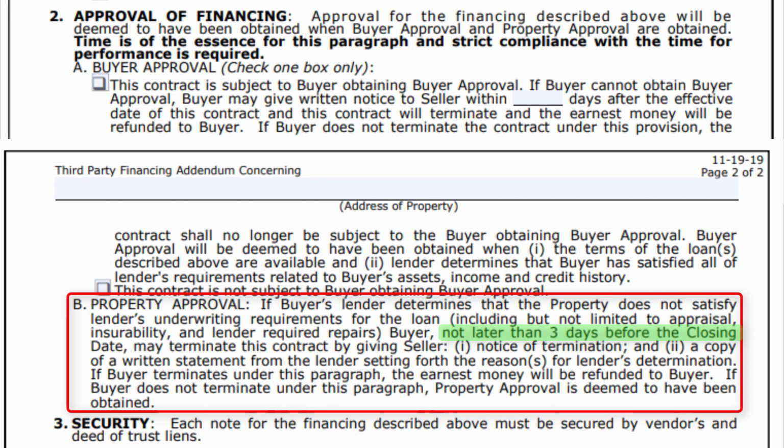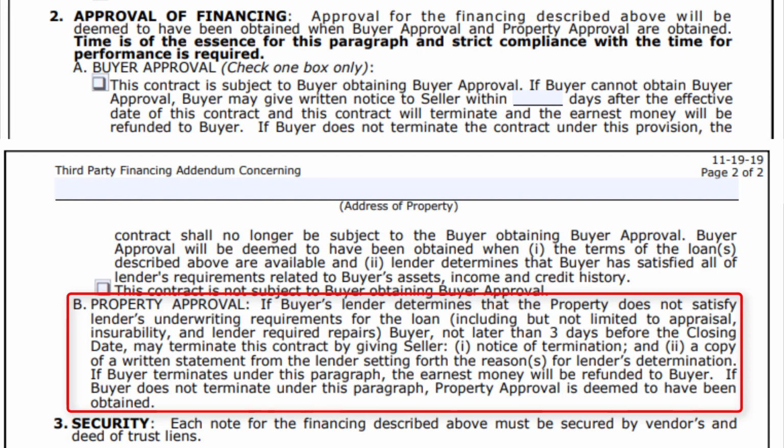And so I really got to be careful. If they won't loan on the property because of the property, you got to let them know within the time frame required. The most common circumstance that I've noticed in this case is where you have lender required repairs, and the appraiser does not get out to the property to do that until a day or two before closing. Like everybody's ready to go, lender just saying, hey, we just need this to be signed off on. The appraiser goes back out there to do a reinspection a couple days before closing and says, hey, this isn't repaired or this doesn't meet the requirements.